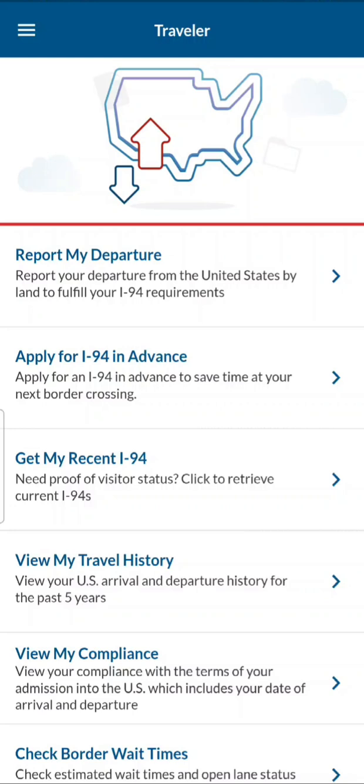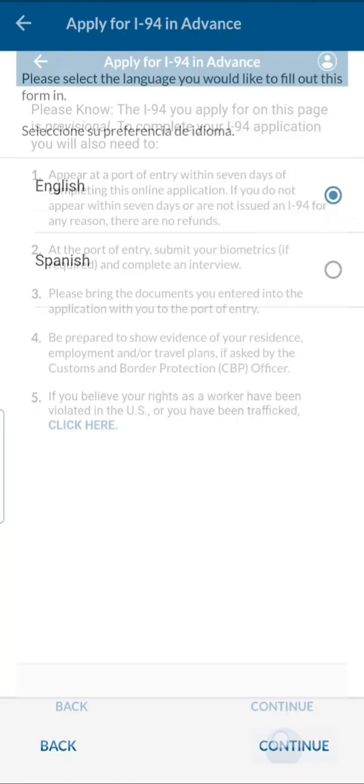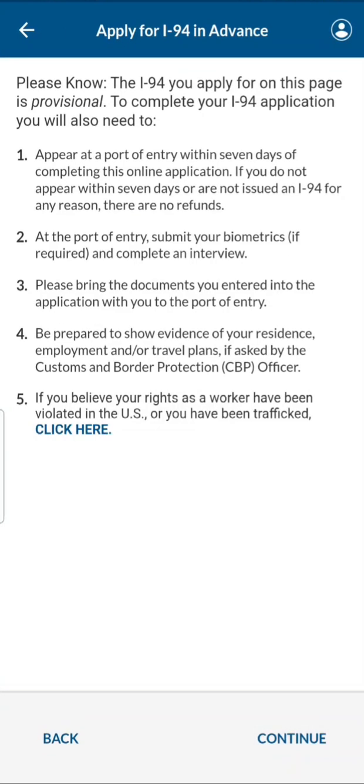If you see the second option, apply for I-94 in advance, I tap on it. Two languages are available, English and Spanish. I select English. The conditions remain the same: you can apply up to 7 days in advance, and this is not a guaranteed entry.